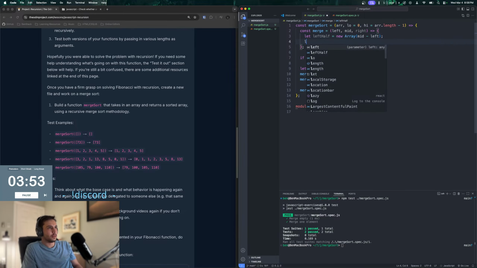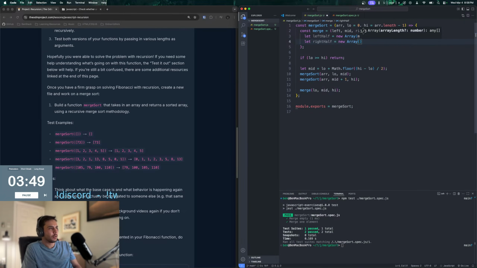And then let right half equal new array right minus mid plus 1.